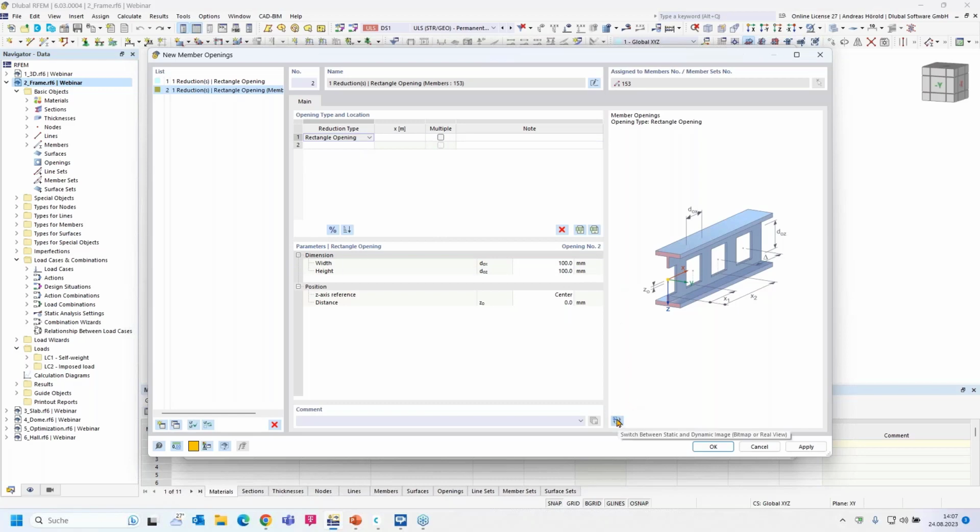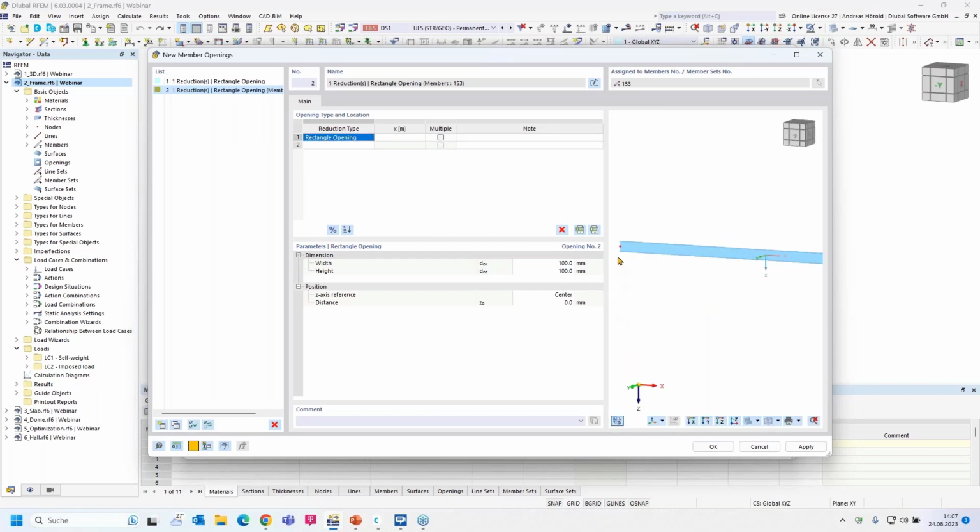We can switch the visibility mode. I enter 200 by 200 millimeters, and the distance can be 1000 millimeters. In the center is okay.